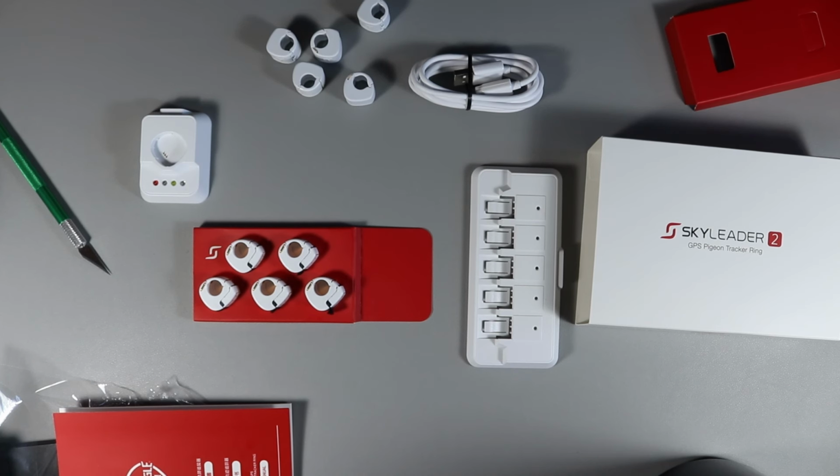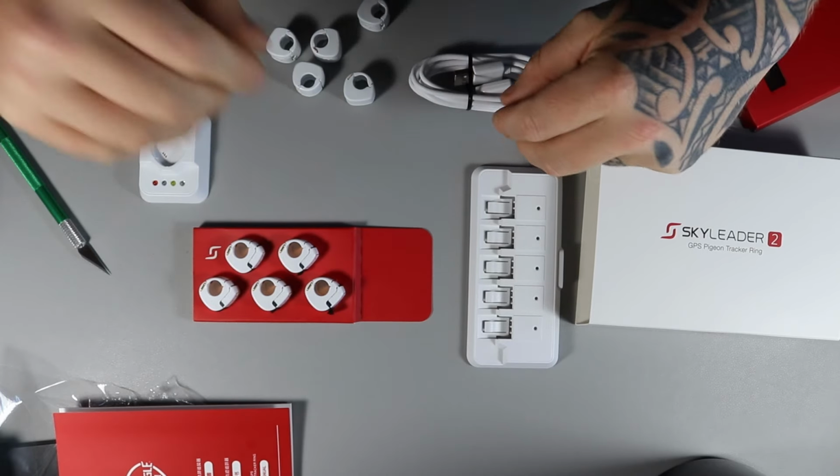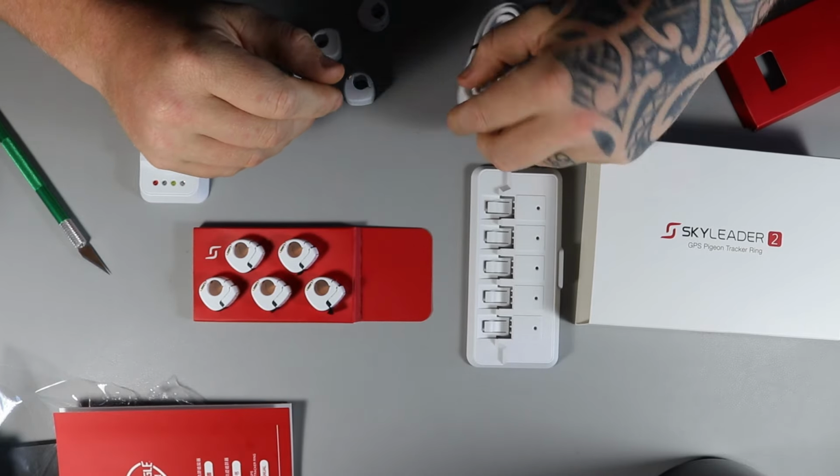I saw these roughly 2-3 years ago, and they obviously caught my interest, just due to being in the unknown when you're training your pigeons. You know, sitting out the back garden waiting for them, expecting them off a certain line, and they come the complete opposite. This will hopefully allow us to rectify that and see where the pigeons come from.